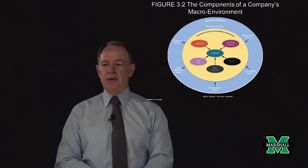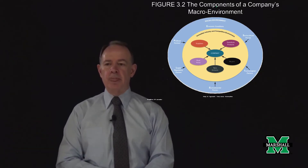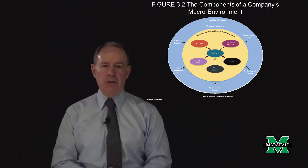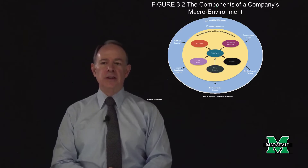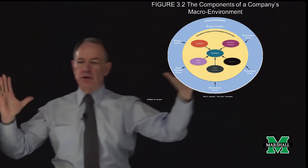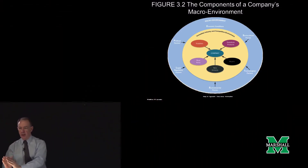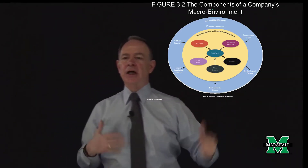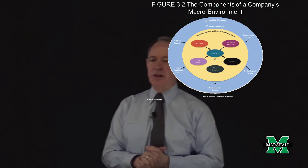Now, if you're the type of individual who doesn't necessarily like to be in the camera but still wants to be able to talk through these PowerPoints, we can expand the size of the PowerPoint and shrink you. We can bring you all the way down into the corner and blow up the size of the PowerPoint. So it really does a lot to accommodate various types of teaching styles.